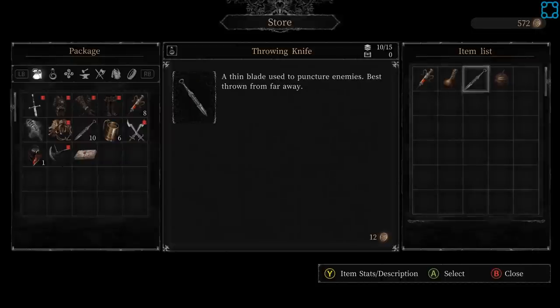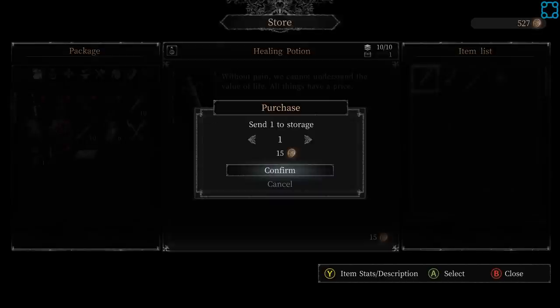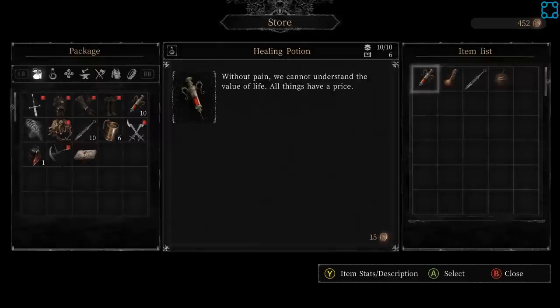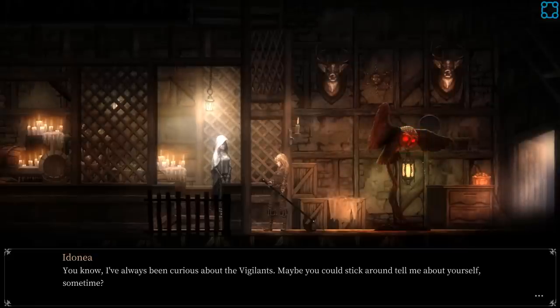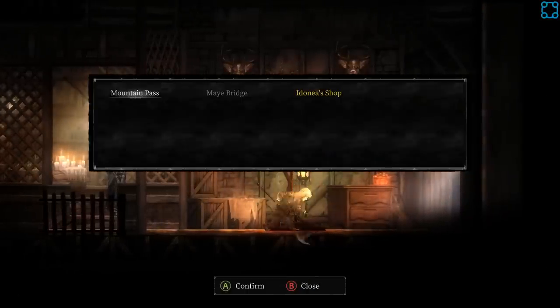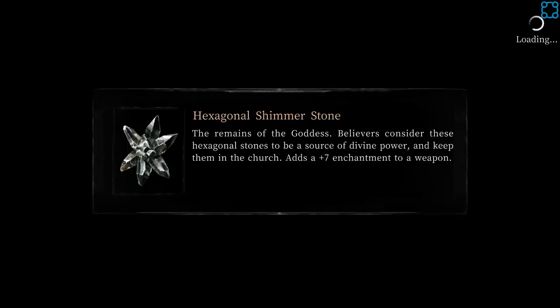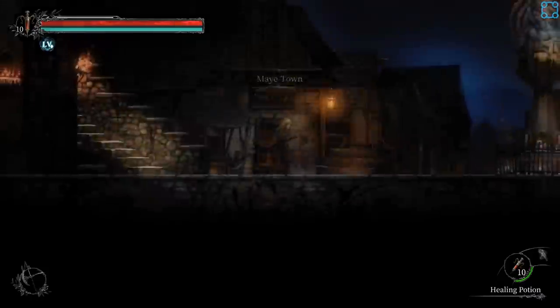let's see. Throwing knife, Molotov, healing potion, so on and so forth. I feel like healing potions, especially. Can I just buy a ton of these? Holy crap. Ah, but we're capped at 10, I think. Interesting. So don't get more. Yeah.